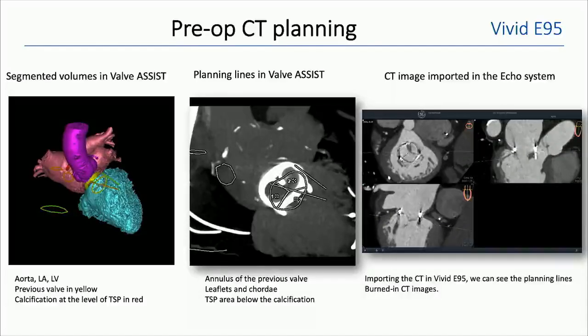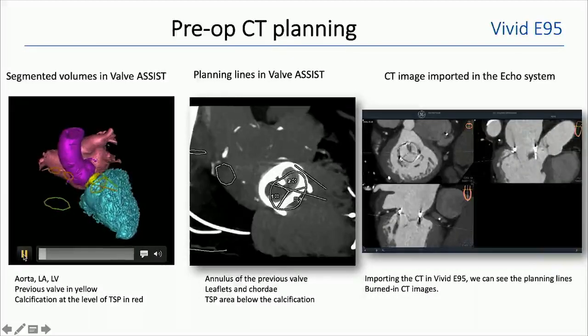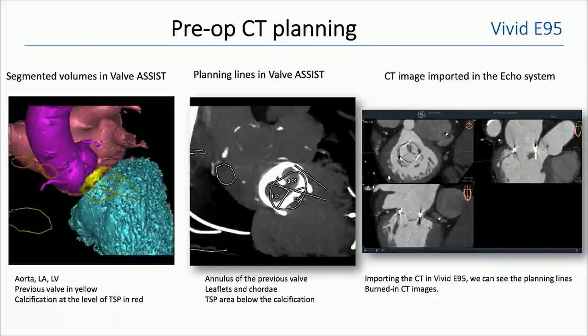So after we've done our conventional CT analysis and our simulated valve implantation, what we wanted to do is to ensure that this information was available for our interventional cardiologists in the cardiac cath lab. And we used our complete spectrum of fusion capabilities for this specific case. So on the bottom left-hand image, as you've seen on the previous case, we started off with 5 to 10 minutes of preparation to do our various segmentations.